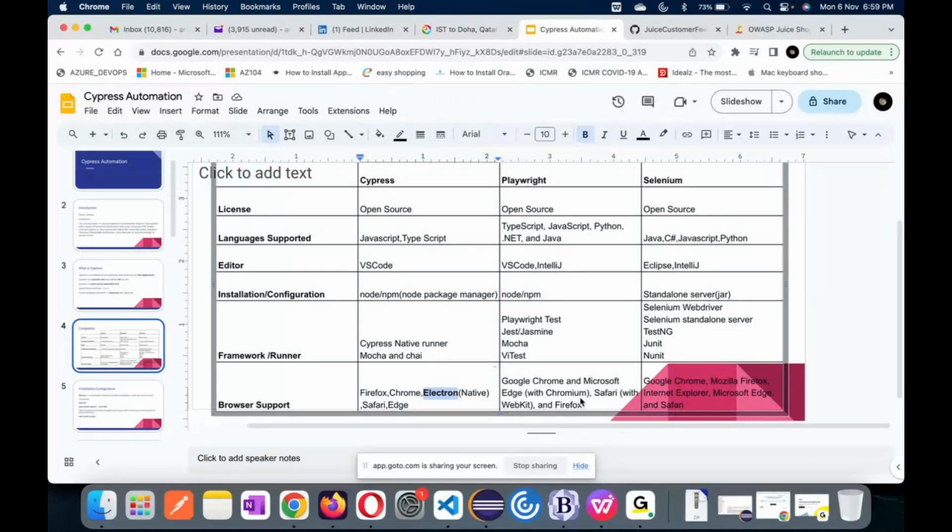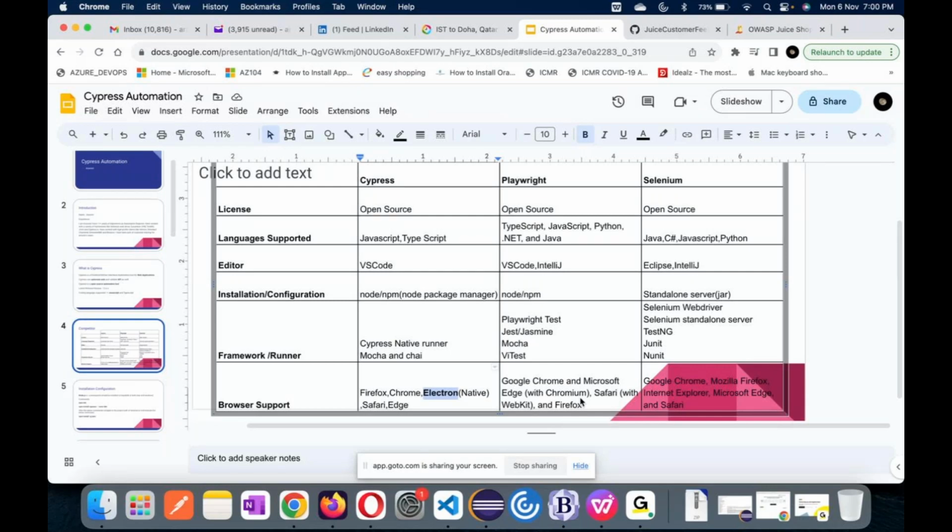Just based on the application alone, we need to choose which one we are going to use. Based on the application, based on the updates available for each tool, and how robust the tool is, based on that we need to decide which one to choose. But blindly, if it's a React or Angular application, you can go for Cypress.